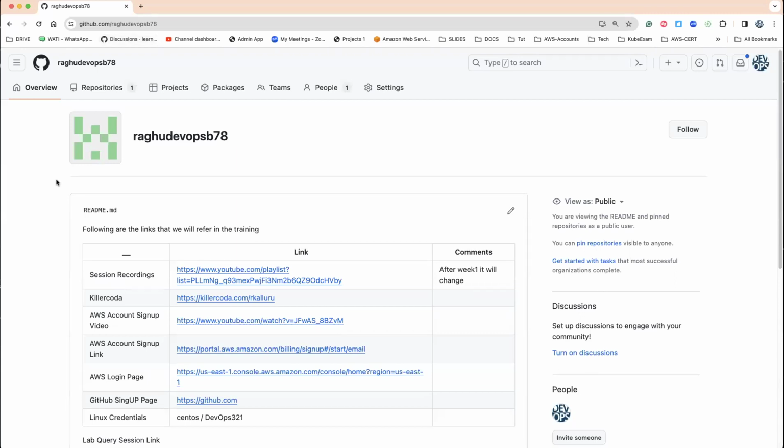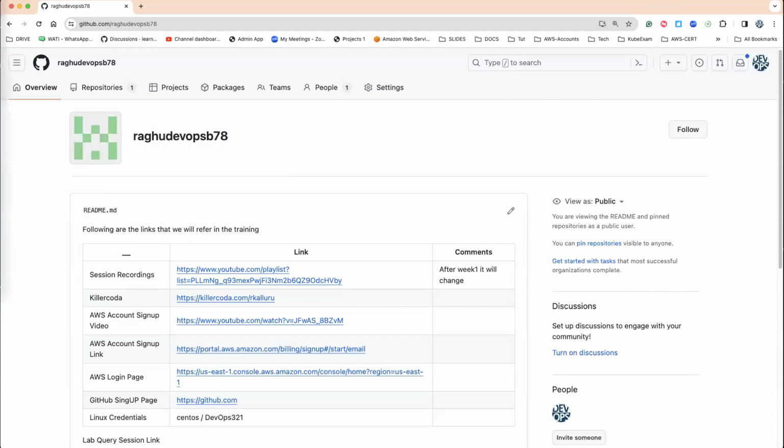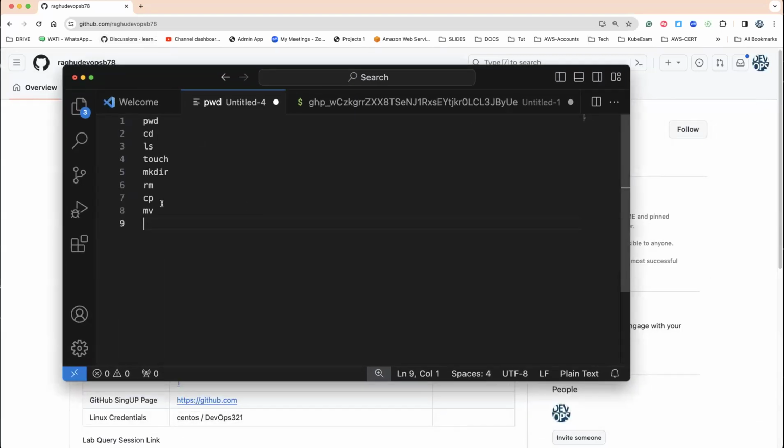In our last session, let's go with a quick recall of what we have learned. Here are the commands that we learned. When you have a Linux box, unlike Windows, you will not be able to see the files and all. So you would be typing some commands to see the files. And first of all, if you want to know where you are, there is a pwd command which will help you in identifying where you are.